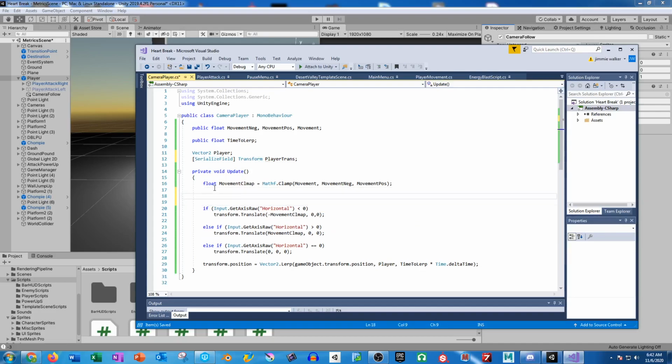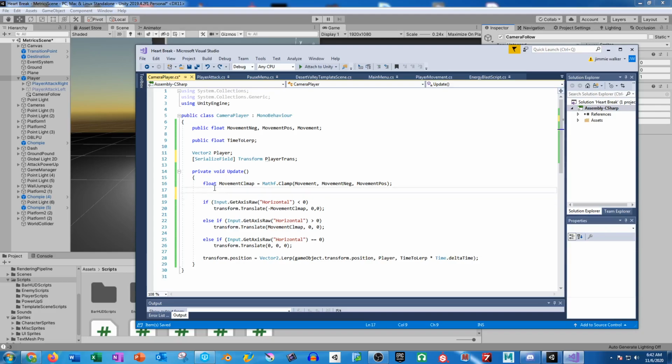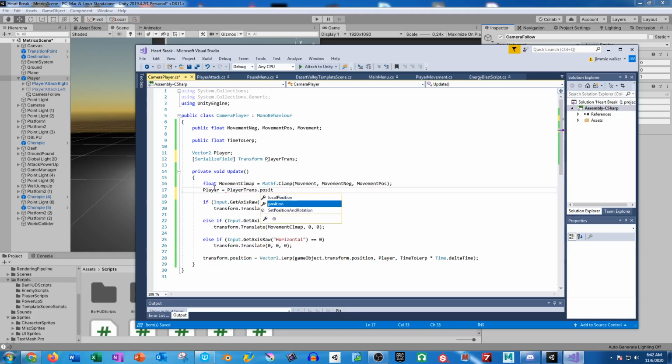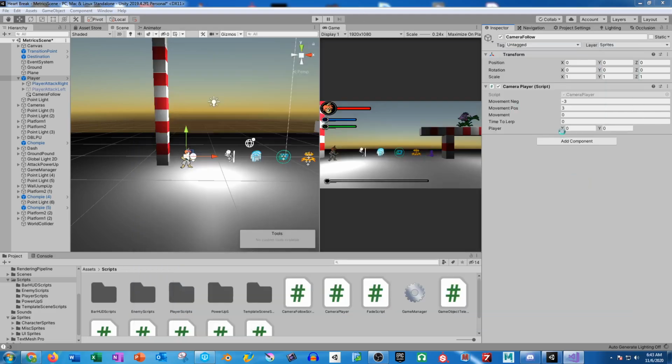Then we'll say player equals player trans dot position. Okay, so now that should follow that, and all we have to do is, well, that's already specified down there, so we're good. And so then it'll take the player. The player should disappear. We should have the player trans. I can drop the player into that field right here.